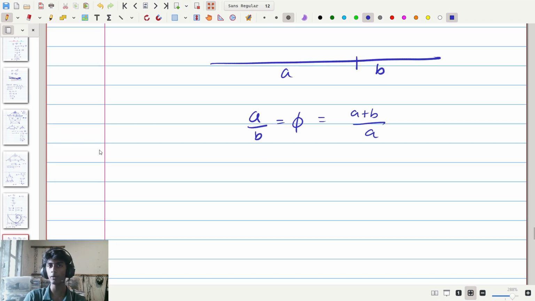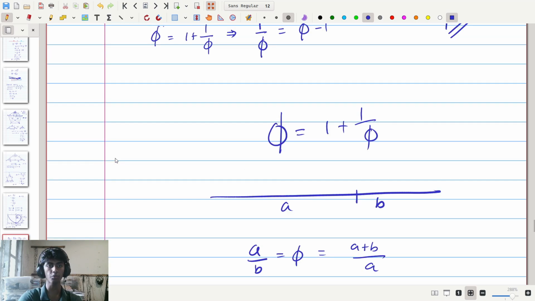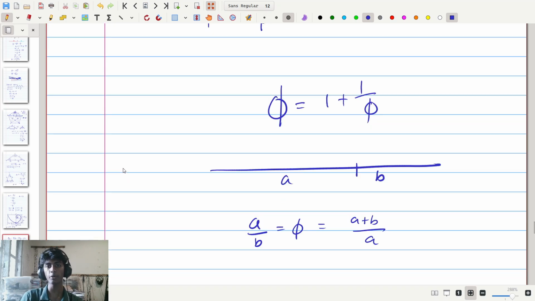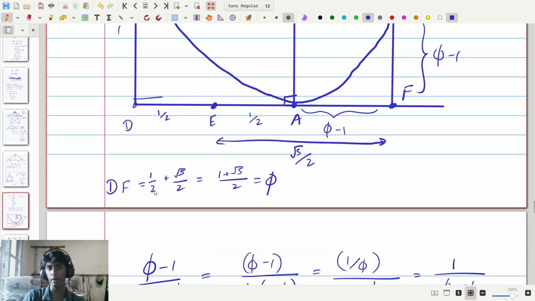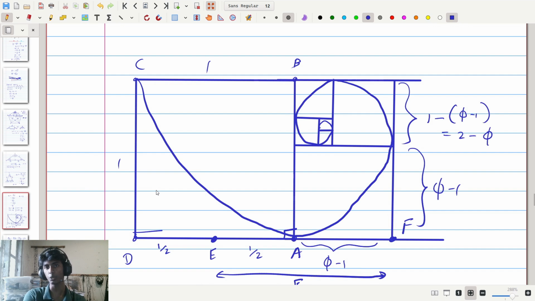I could go on and on for hours about the golden ratio, the different places where we find it, different interesting places where it appears, where it becomes useful, but for now we're going to end it there. So this is the golden ratio. This is what it's all about. There are multiple other places where it shows up, but we're going to end this video here.